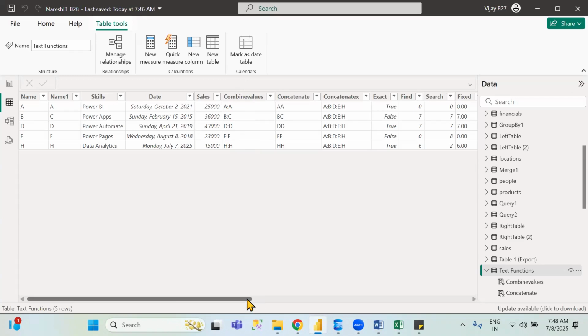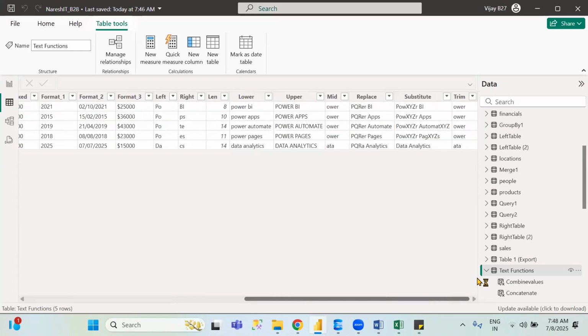Suppose, for example, I already have a column Format_1. These are numeric values only, but the data type of this column is character. So when the column values are numeric but the data type is character, if you want to convert into numeric, you have to use a function called VALUE.